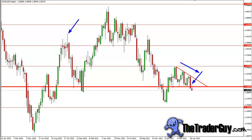But nonetheless, it all says the same thing, and it says that we have fallen, we've broken through some resistance, or support in this case, and when price got down there, the bulls tried to rally, and now we've dropped back down. They're already losing money. Now the question is, can we continue? I would suggest yes. I think we probably will.